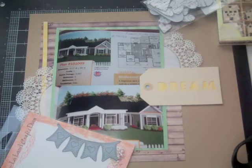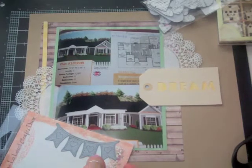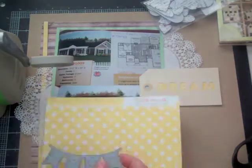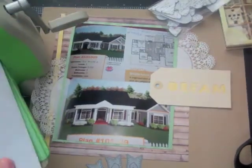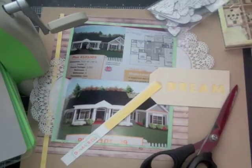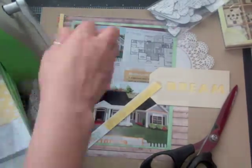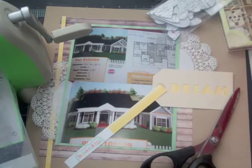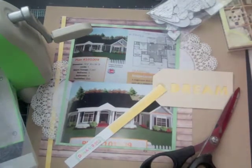At this point, I'm just going through the stuff I had taken out for the layout and trying to figure out what else I'm going to put on it. I'm looking at the sketch too, to see where they had everything so I could follow it. So I'm going to cut out that die using the yellow paper. I don't know why, but the first time I put it through, it doesn't cut. That usually doesn't happen, especially since I bought that new die. I don't know if the plates are wonky and the pressure just wasn't there, but I have to cut it out a few more times because I want 2 pieces of it.